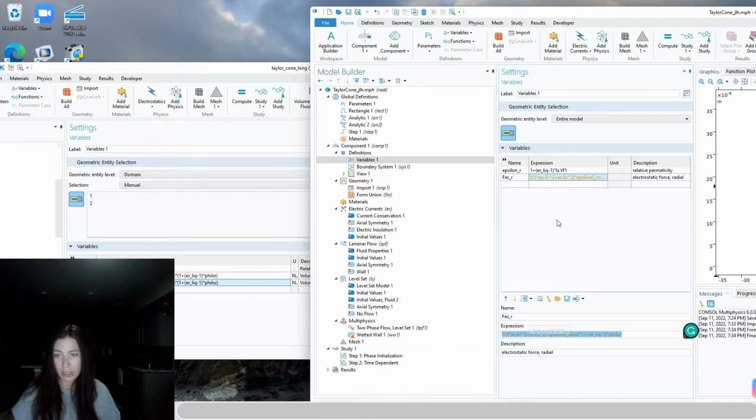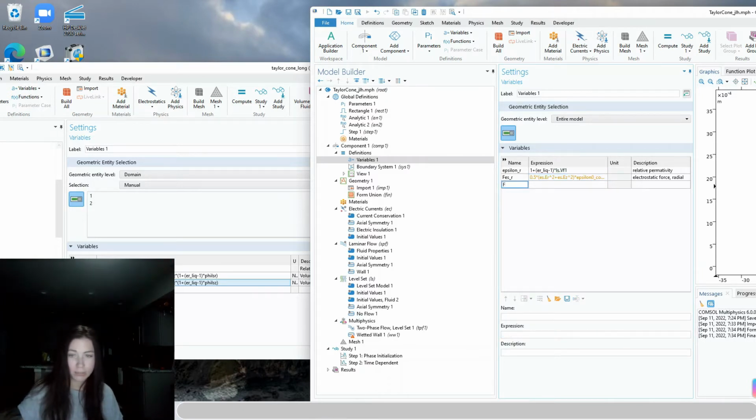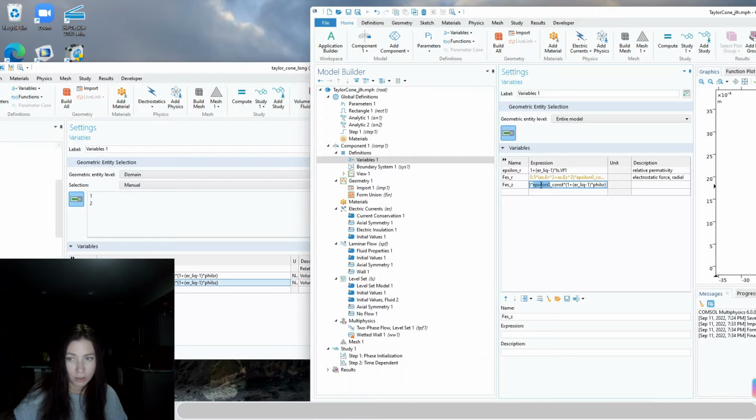Okay, I'm just going to copy this into the next one, FES_z, and then change the last appearance of the phi variable from r to z.